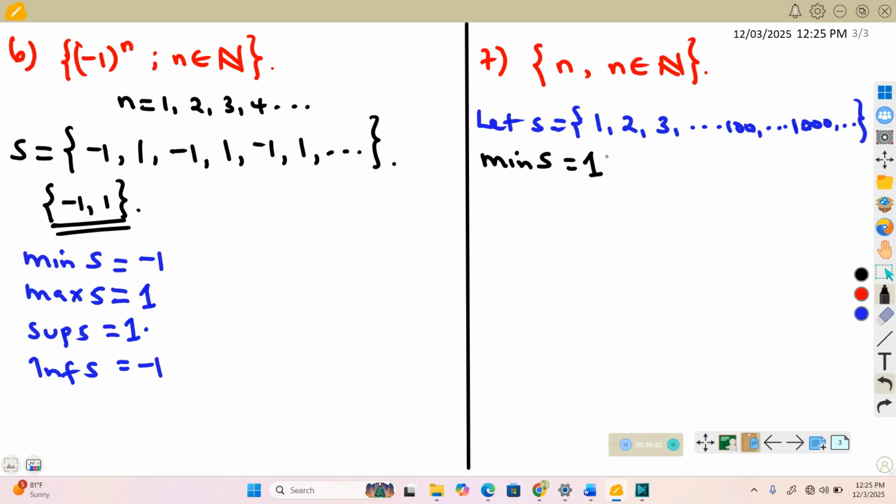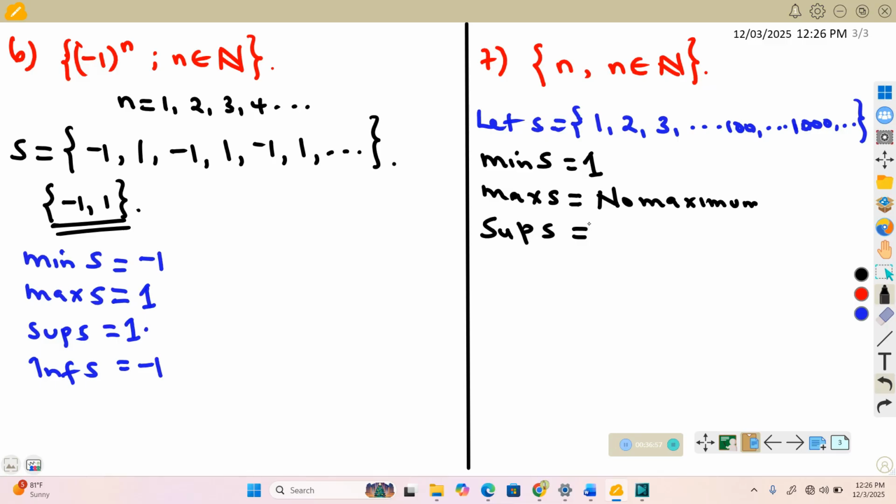Okay. So next, when you look at the maximum, do we have a maximum value within this set? When you look at what we have, you realize we don't have the maximum, because this one continues up to infinity. Whichever value you think of to be the greatest, there will be some value which will be greater than that. Okay, so let us look at the supremum of this set.